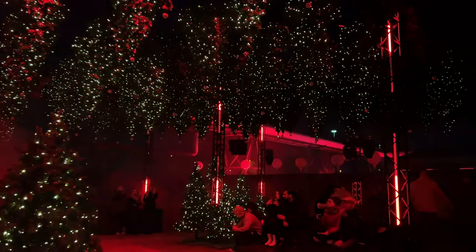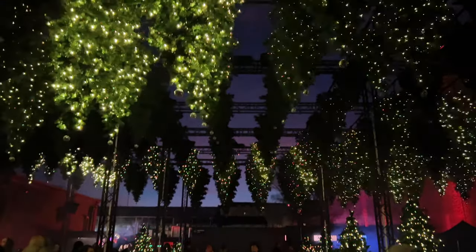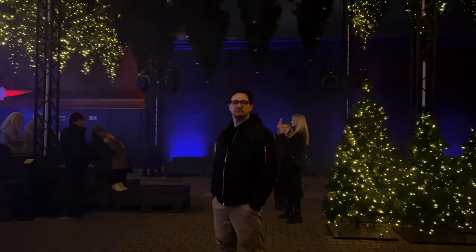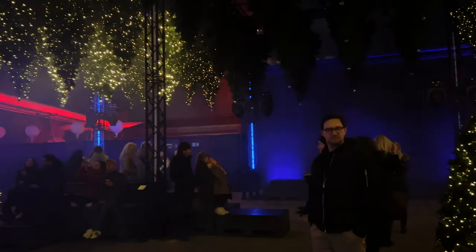Now we'll get to see what the Christmas part is. There are upside-down Christmas trees lighting up and playing along to the music — it's kind of cool, very relaxing. It's not Christmas music, which is a bit different. I definitely appreciate that, and it's something I've never seen before. They're all topped with these little disco balls — it's cute. That's what I call art.